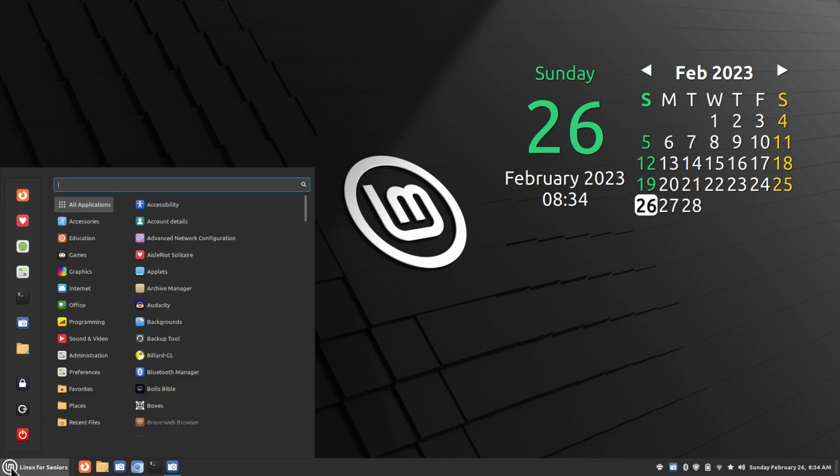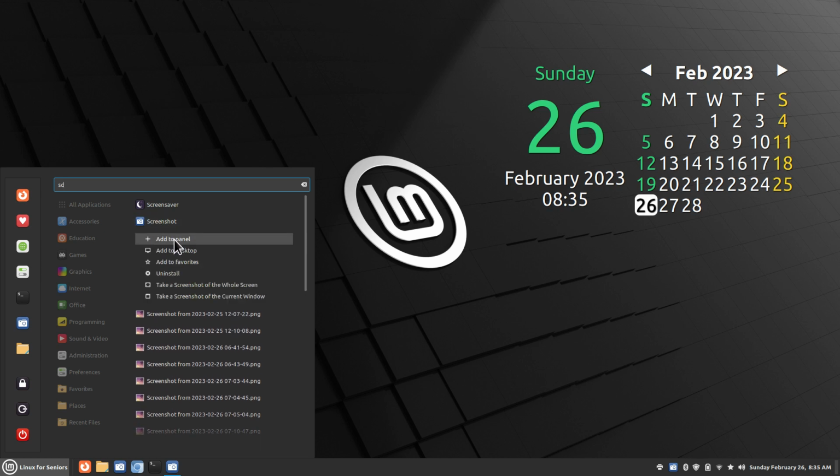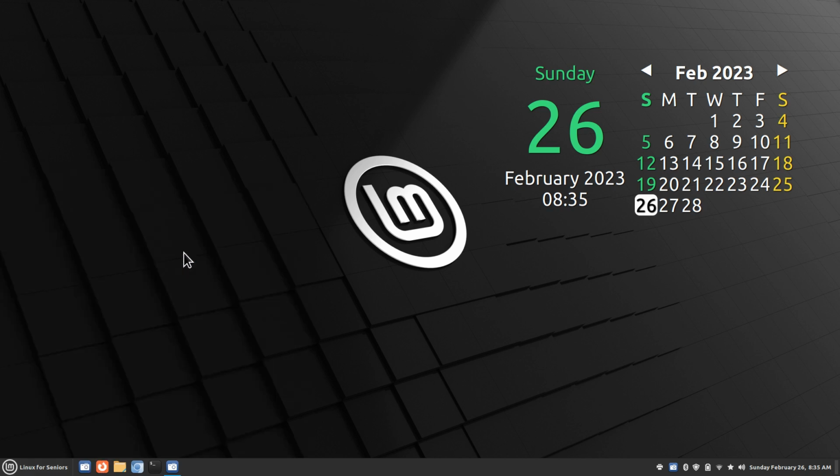So what I'm going to do here is I'm going to click that and look for a tool that's called SC, or Screenshot Tool. And I have a couple of different ways to put them in my favorites or panel bar, but normally you would just right click and add it to your panel, desktop, or favorites. I'll show you one of my little cutesy little tricks if you want to do it this way. That's all up to you. So that's a screenshot tool. So I'm going to put one on my desktop also.